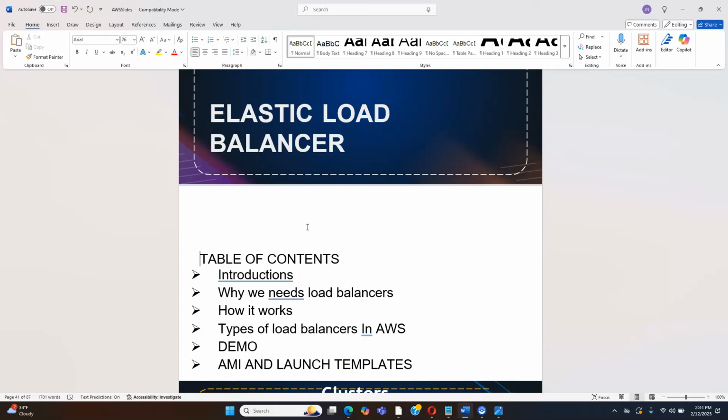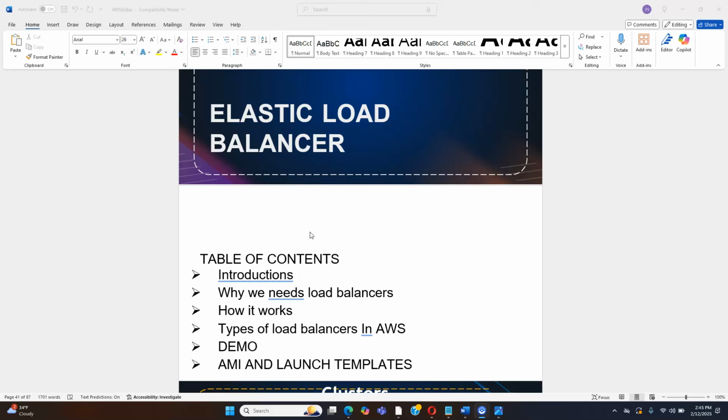So the table of contents is the introduction, why we need load balancers, how it works, types of load balancer in AWS, demo, AMI, and launch templates. When we understand all this, we'll actually do it.